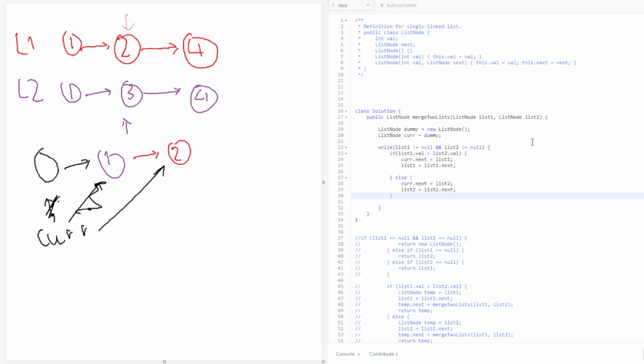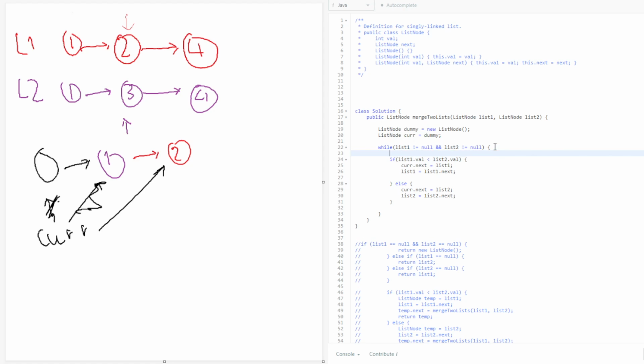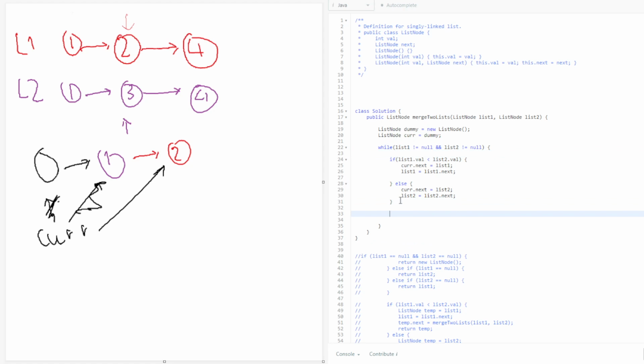And then outside of this, we want to do this regardless: we need to update the current pointer. So we're going to say current equals current.next.